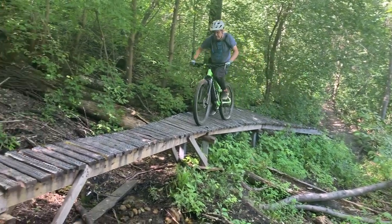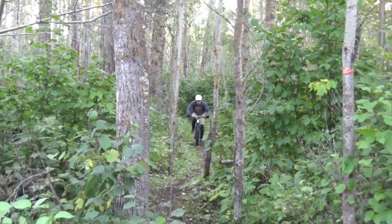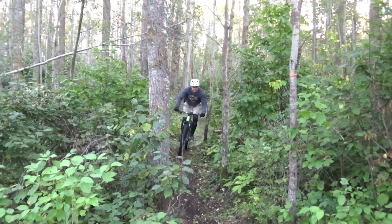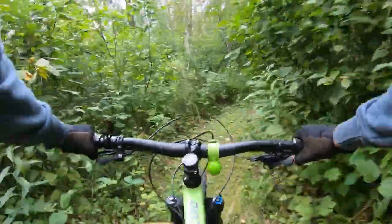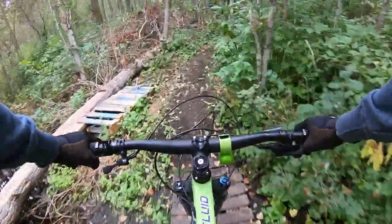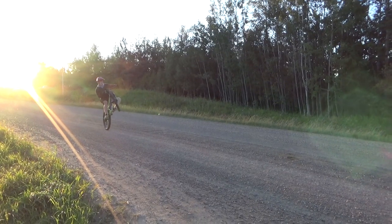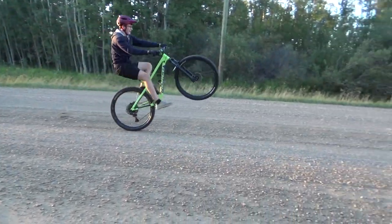I have to add a huge disclaimer that this is a review of the 29-inch model. You can also get it in a medium size with 27.5-inch wheels — you can't get the large in 27.5, that's just how the brands do it now. But let's talk about who this bike is for. Really, this bike is for anybody who doesn't like the aspect of riding where you're always looking at a root and have to get the right line or else you might wipe out. This is more of a safe man's bike — you're less prone to injuries, and you can really get going fast. So if that's you, I definitely recommend this bike.